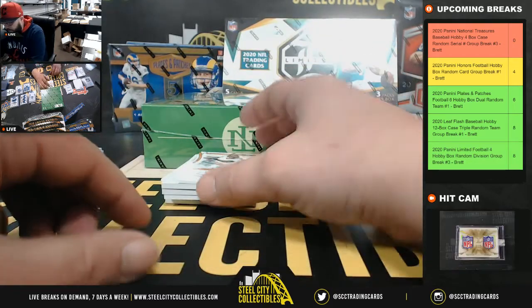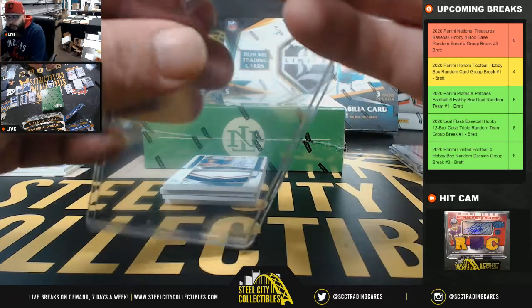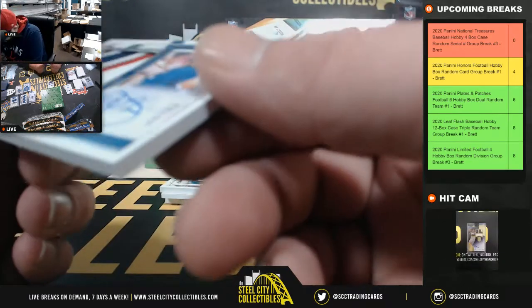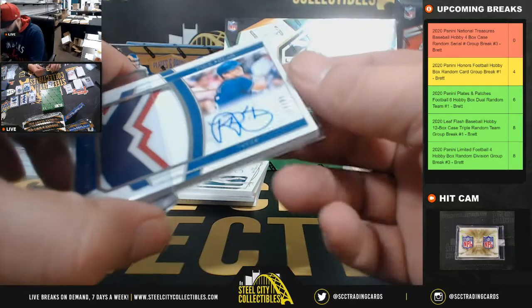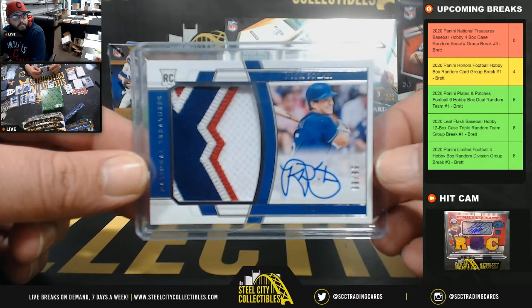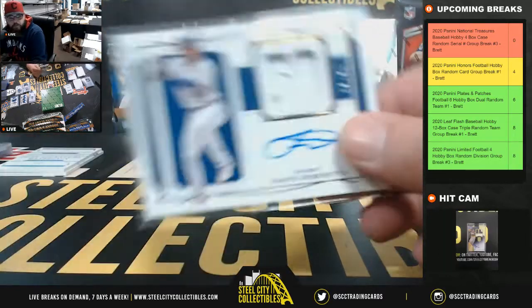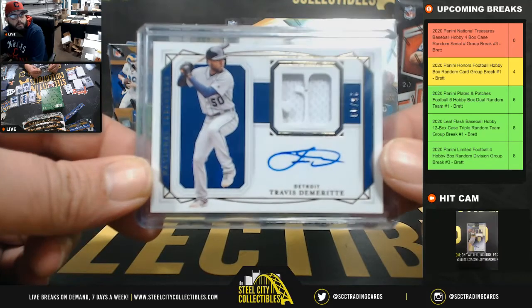24 of 99, Jalen Davis. Going to Wayne. 24 of 99. 69 of 99, three color patch auto, Nick Solak. And that's going to go to William. 26 of 49, Travis Demeritt. It's going to go to William V. Jersey relic and auto, Travis Demeritt.